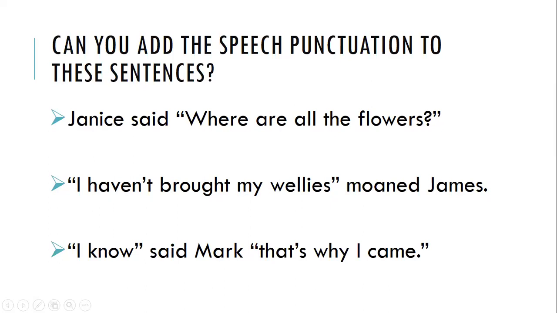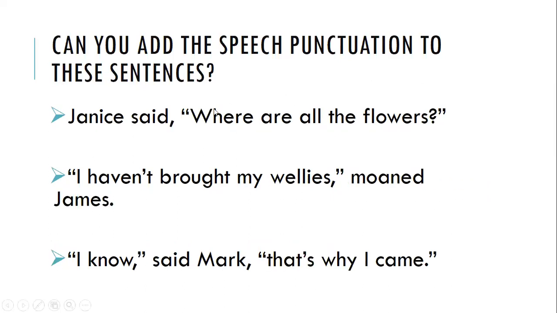Year fours, you may have also spotted that there's some other speech punctuation you need. So you've got there a comma between the said and the start of the speech on the first one. The second one, we should end with some sort of punctuation before that speech mark, so we've got a comma. And then the third one, you should have a comma before the speech mark on that first bit after "I know," and then between Mark and the second bit he's saying, you should also have a comma there. So just have a quick check. Make sure you've got all of those bits in and you've done that correctly.